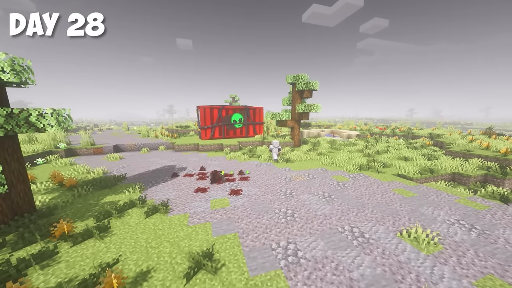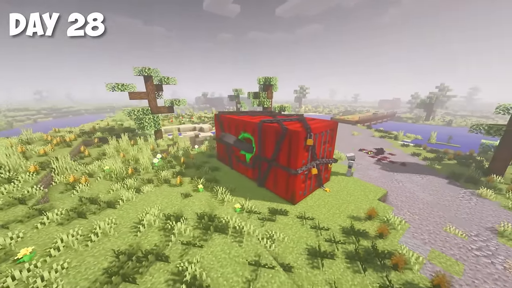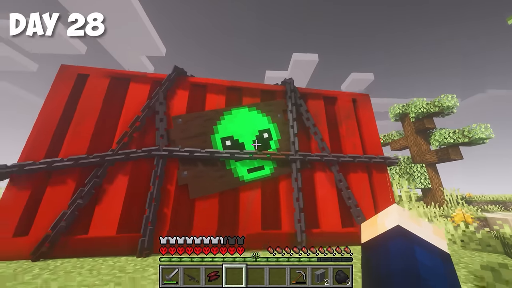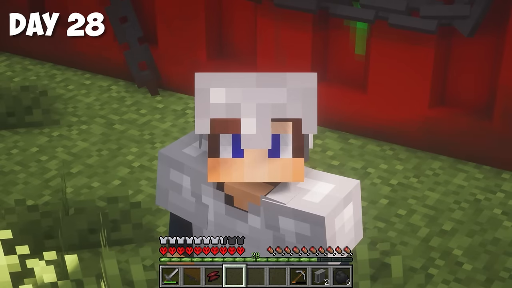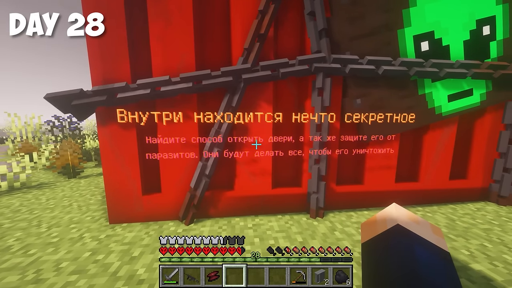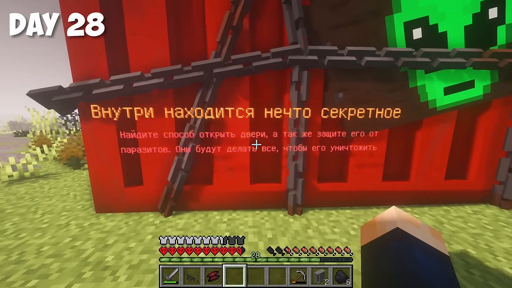After dealing with these parasites, I started checking out the unidentified object. The container looked kind of strange and where it came from, I had no idea. Maybe it's from outer space. Look, there's some emblems here and even some beams sticking out of the body. One question, what do you even do with this? So wait, what about the other side? Something secret inside? Find a way to crack those doors open and shield it from the parasites. They'll do anything to destroy it.